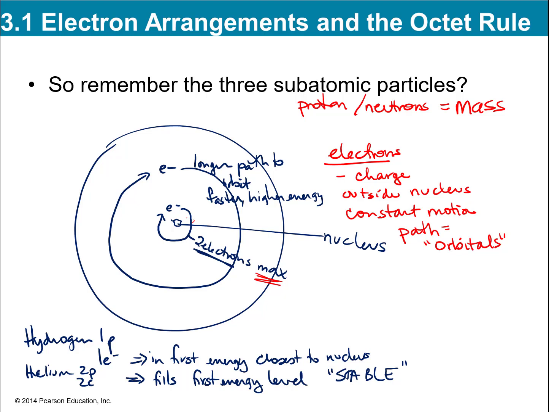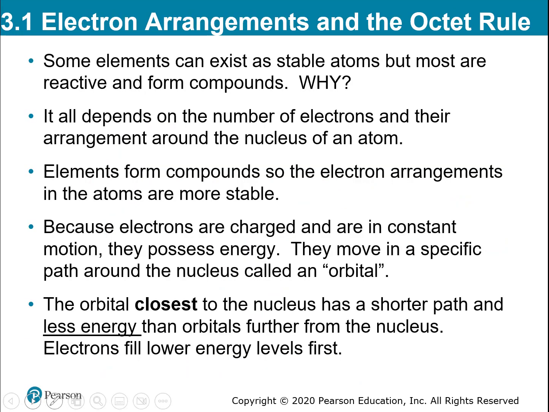I always think of it as being so small that you really can't cram in more than 2 electrons in that space. So when we go to lithium, the next one, we have electrons that are not going to fit in that small little orbital. They're going to have to be a little bit further out.